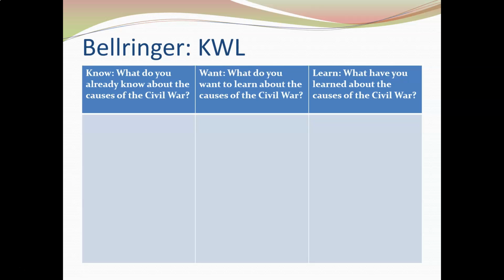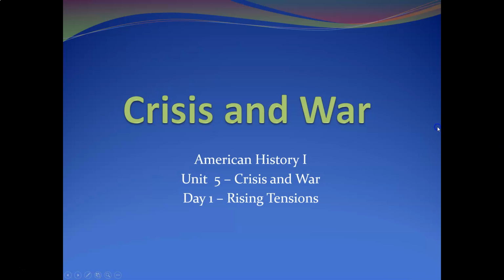Now, first thing I want you to do with your journal is tell me what you already know about the Civil War or the causes thereof, and then talk to me about what you would like to learn about the causes of the Civil War. Like, what are some things that you would like to have explained to you about how things happened? And then as we go through, I'd like for you to tell me what you have learned about the Civil War, specifically about the causes of the Civil War. And you'll need to come back to your journal after you listen to this lecture.